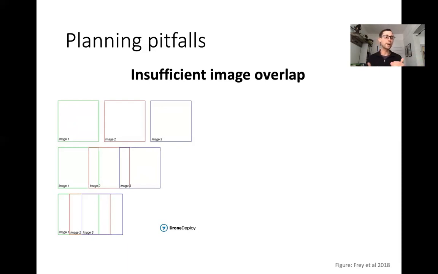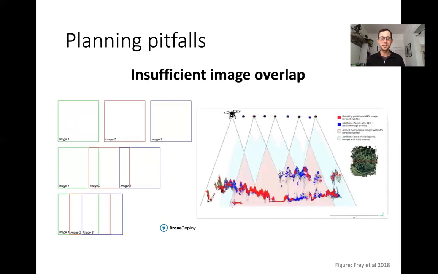Midway down, I think this is about 20% overlap, and further down is about 70% overlap. So this is, I think, kind of a funny example, because actually all 3 of these levels of overlap are usually insufficient. For the most part, we want drone data, we want pictures to be taken with at least 75% overlap for regular drone data collection. And if we're working with complex vegetation, including forests, that needs to be even higher.